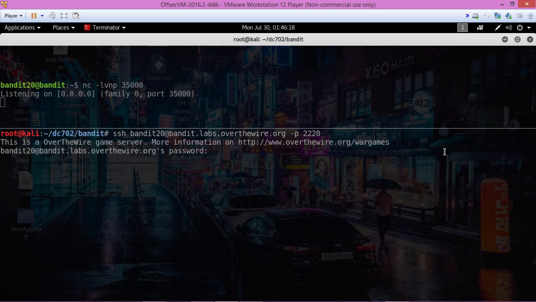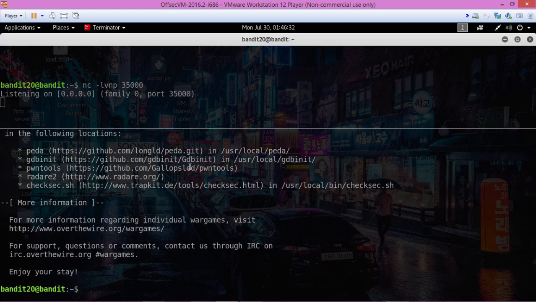So all we're doing is we're just having two connections as Bandit 20. One that we have the server running on, and then another one here where we're going to run that set UID binary.